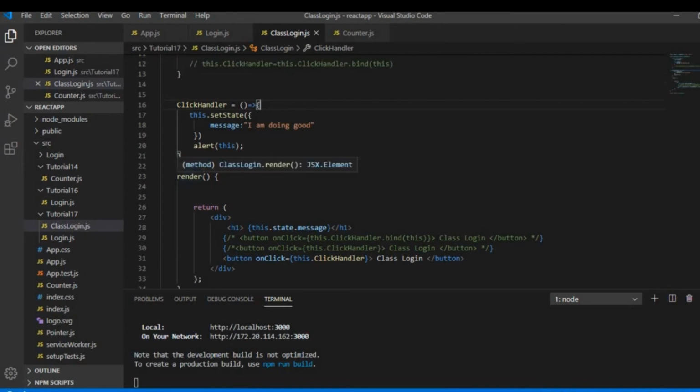So enough of the theory. Right now we will get into the coding. Over here I'm going to create a new folder and name it tutorial 20.